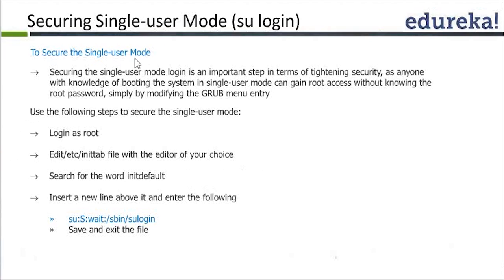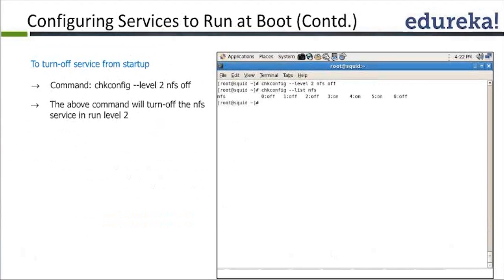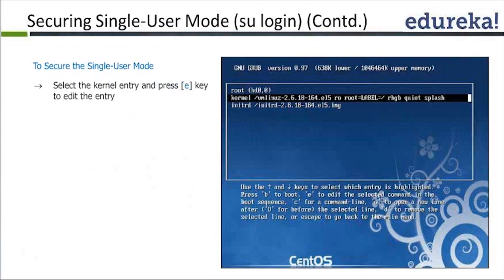Securing the single user mode login is an important step in terms of tightening security, as anyone without knowledge of booting the system can gain root access without knowing the root password by simply modifying the grub menu entry. I will show you how to make this change and how to change the password. Use the following steps to secure the single user mode. This is about securing it. Let's first see how to modify it in the first place.